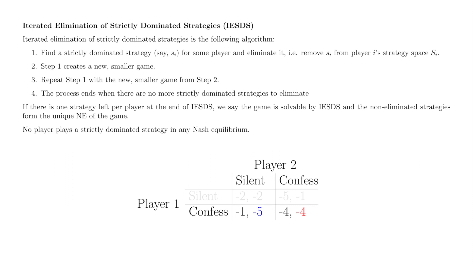However, we are not done. Let's compare Player 2's Silent and Player 2's Confess. Player 2's Confess strictly dominates Player 2's Silent. Note that we only conduct the comparison of Player 2's strategies when Player 1 confesses, since we already eliminated Player 1's Silent. IESDS leaves us with a single strategy pair, Confess-Confess. We conclude that Confess-Confess is a Nash Equilibrium, and moreover it is the unique Nash Equilibrium of Prisoner's Dilemma. We used the definition of Nash Equilibrium in the previous video to show the same result — any other method of finding Nash Equilibria should provide the same answer as the definition.